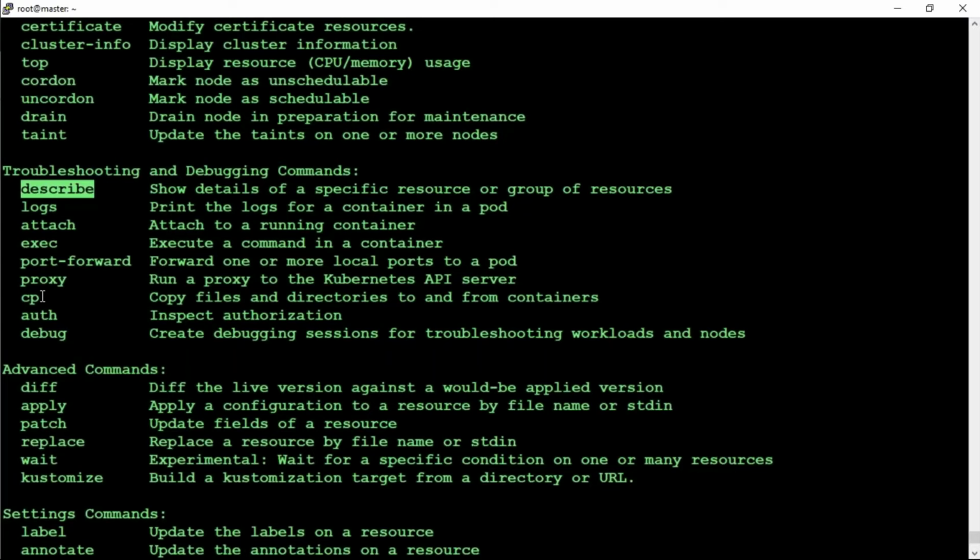There will be some events down below that tell me something is wrong. The pod is not running, I've got to fix that. kubectl describe the pod tells me what the problem is, maybe a typo in the image name, whatever the error may be. Describe is what we look at initially, and if we want more information, the standard output, whatever is printed by that pod, we can fetch from logs. We want to connect to that particular pod and container, we can do exec and attach and things like that.